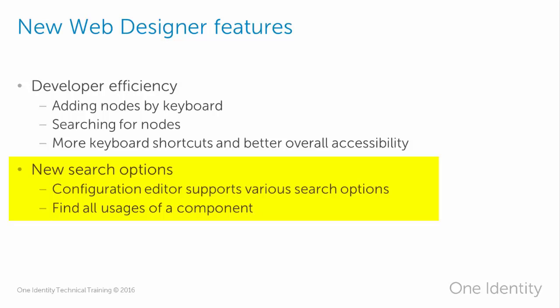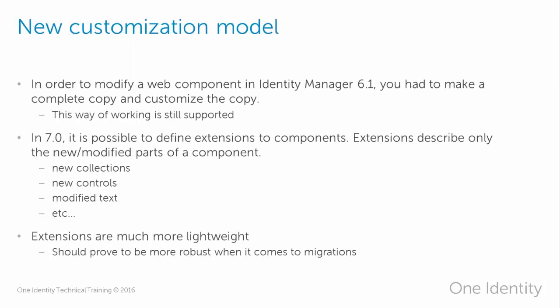This last bullet point. In the past it was always a bit of a hit and miss when you tried to figure out if something was still used or not. And now you can right click on a node in Web Designer and say find usages or search references. I'm not sure what it's called actually. And it will give you a list of references where something is used. For us it was extremely useful. Yes, this is an important one.